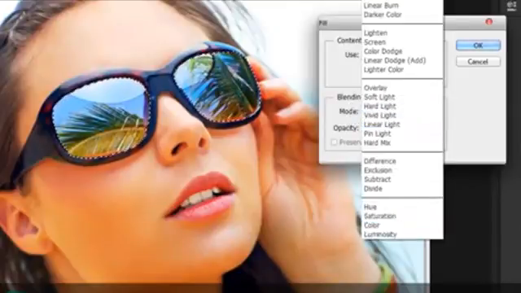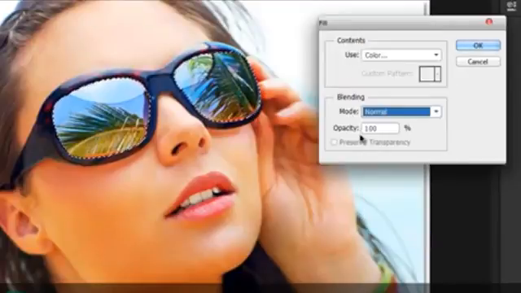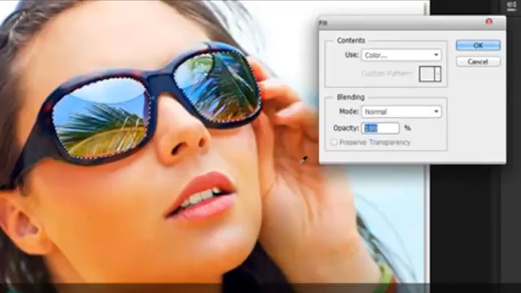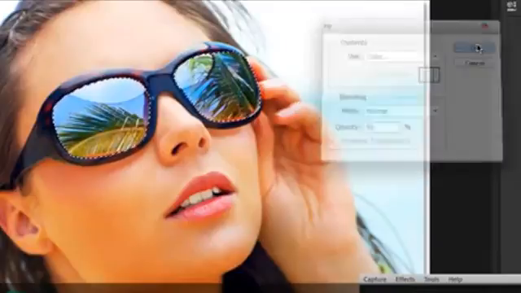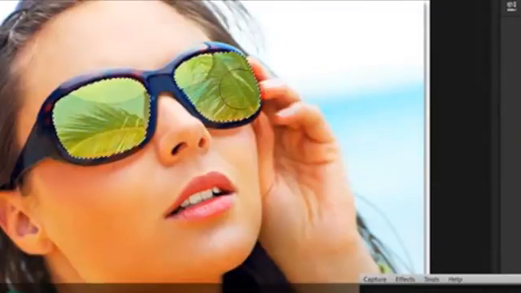blending modes. We have all sorts of blending modes right now: overlay, lighten, screen, darken, multiply, normal, dissolve, and basically we have the whole list of blending modes. And then, guys, we even have the opacity. So if you want the fill to be applied at 50% opacity, you can just type in the number 50 over here, and if you press OK, you'll see that the color has been applied at 50% opacity only. So guys, if you were wondering how to do it, that's the basic way you can use the Fill command in Adobe Photoshop.